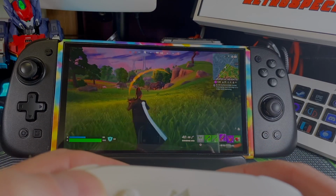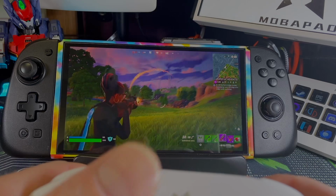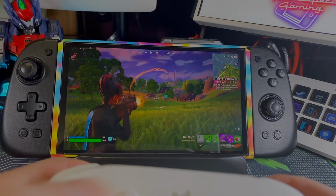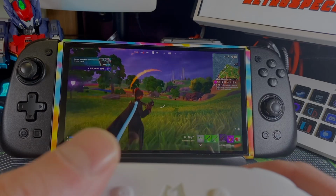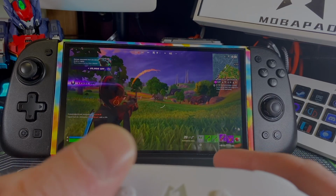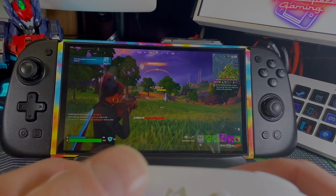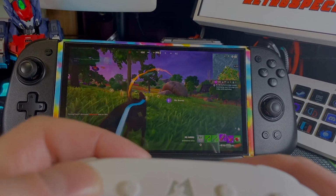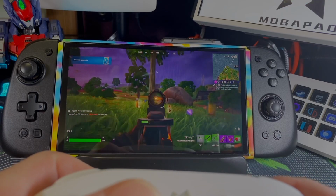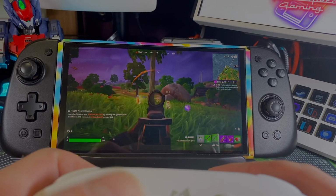So I want to use Fortnite just to show what it can do in this kind of environment where you're going to need to be able to shoot fast and also hit angles. And it does really well with that. It's a game that I don't play very often anymore, so I'm not real familiar with the layout. I really don't remember how to play, even though I play with my son once in a while. I'm definitely not as good as he is these days. I used to be way better than him, but I just don't play the game anymore.